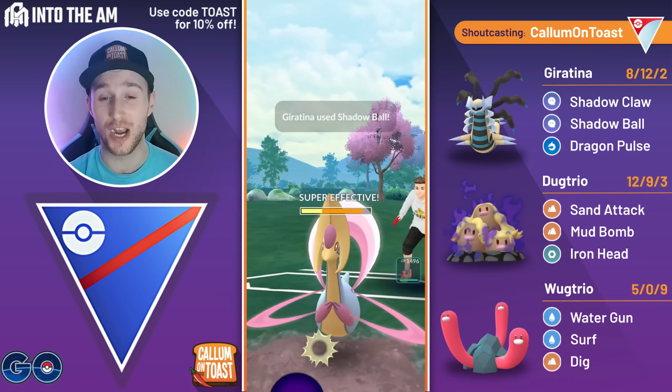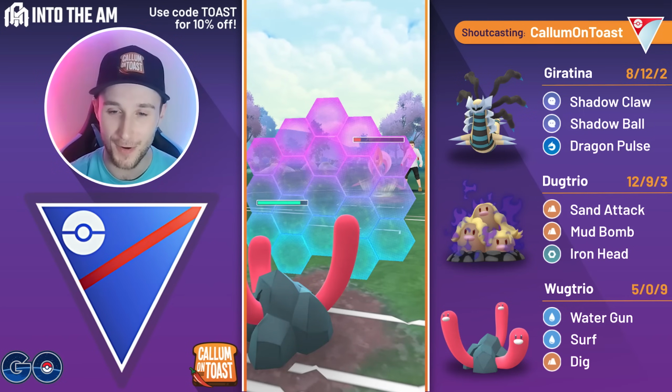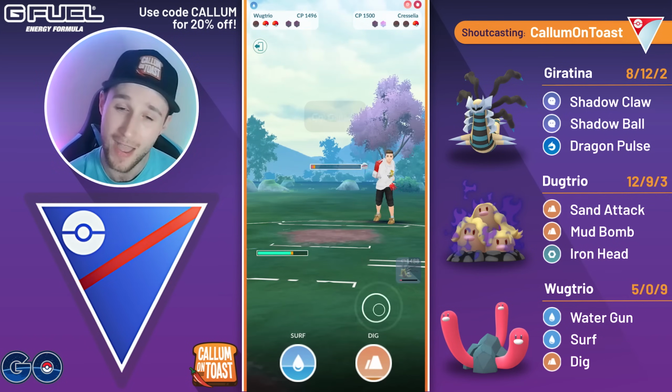We're going straight for the Shadow Ball, and the opponent no shields. They don't put any respect on Giratina's name, and now at this point I'm thinking I can shield this up and hopefully just go for a full Water Gun farm down. Can we get the farm down? Yes, we're able to do so, and that's going to be game over.